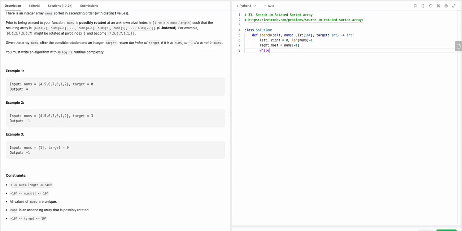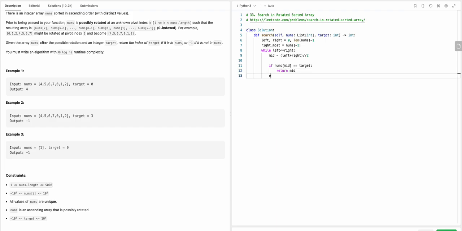So we can define our binary search as while left is less than or equal to right, and define mid as the floor value between left and right. Now if nums of mid is equal to target, then we can just return mid, right?